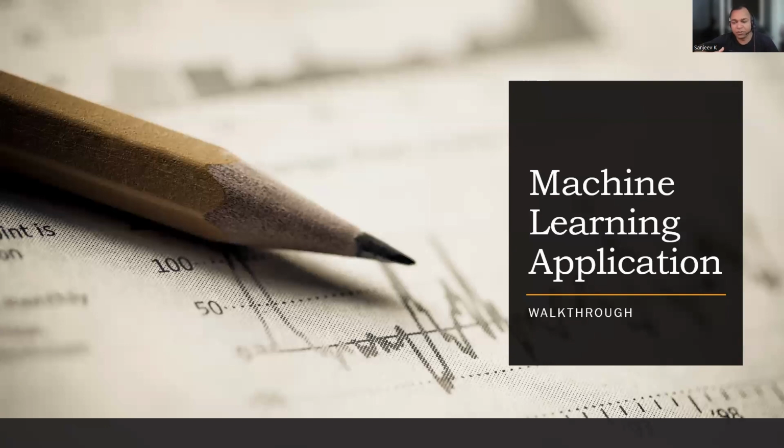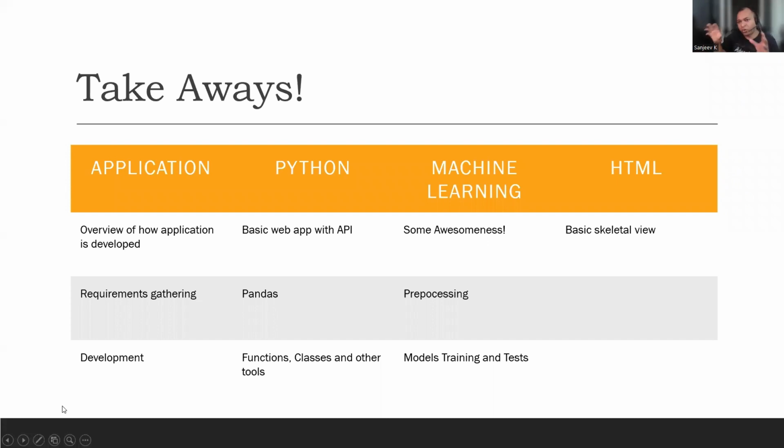Today, basically, we'll try to cover the API part, how Flask is used, and how the basic APIs are written. So, if you look at what is being covered overall in this video, it will be the complete structure of the application, some basic important modules of Python, like say pandas, how a function is written, how a class is written, where to use a function, where to use a class, and from the machine learning point of view, what are the pre-processing steps that we would be taking into consideration. How to achieve that in an automated way.